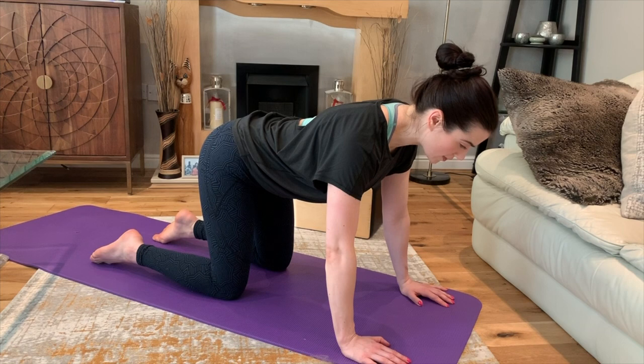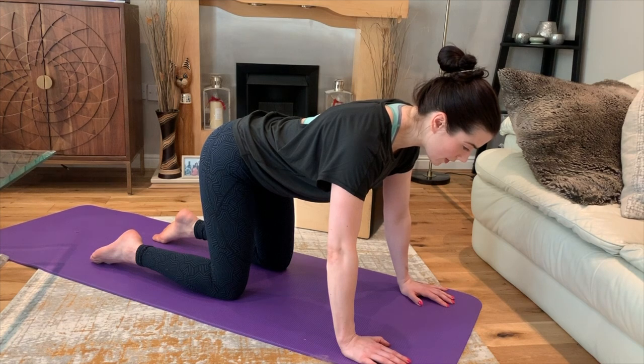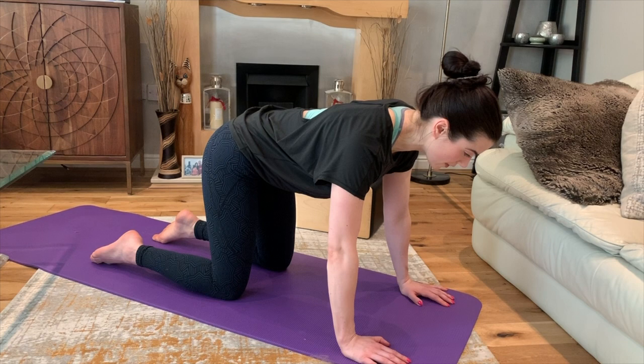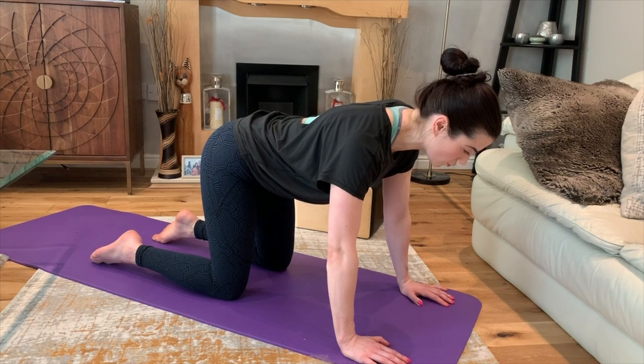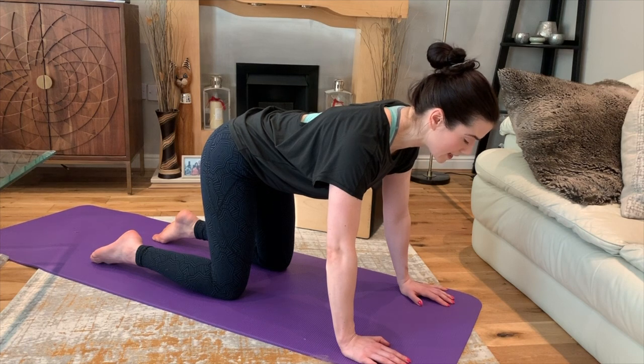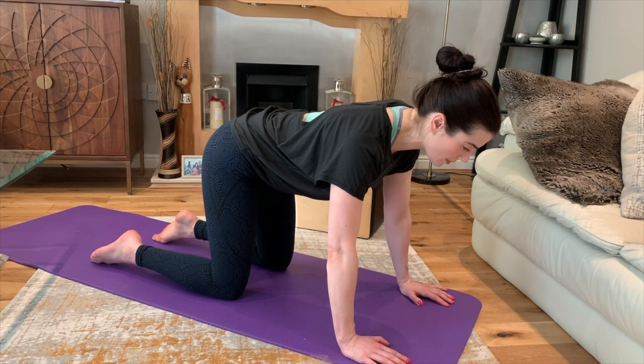Lateral thoracic breathing — breathing into the back and into the sides of the rib cage. On your out breath, find the pelvic floor-navel-spine connection, maintaining the control of your deep core muscles on the in-breath. On your next out breath, curl the tail underneath you to round from the lower spine and then releasing that pelvis back to neutral. Focus on keeping the rib cage, neck, and head still so you're isolating the movements of the pelvis and the lower spine.